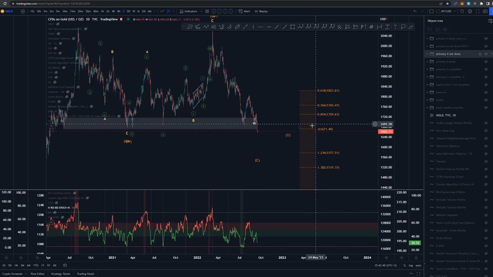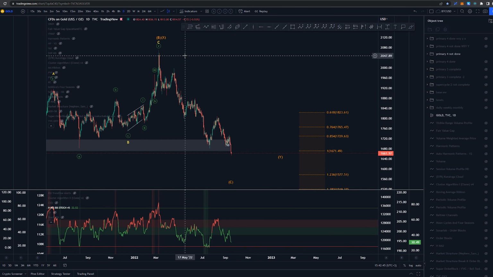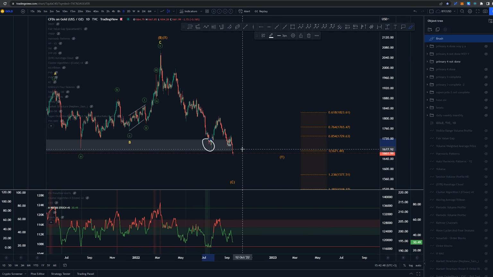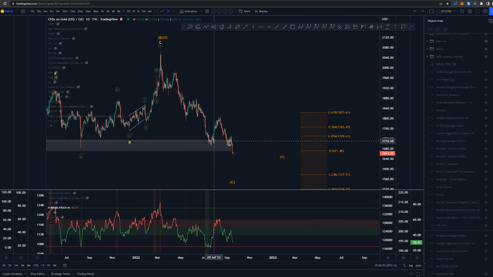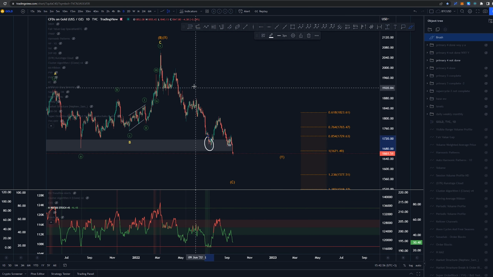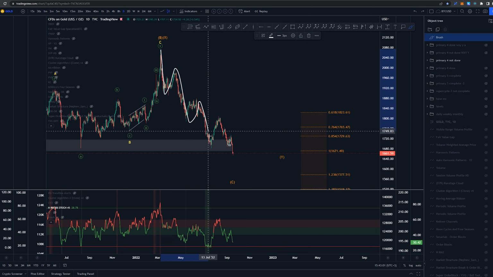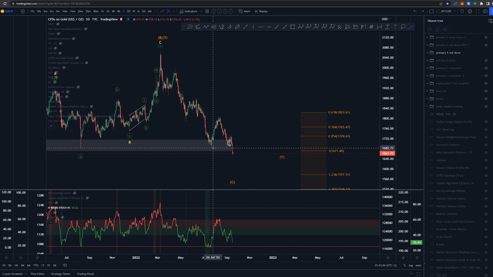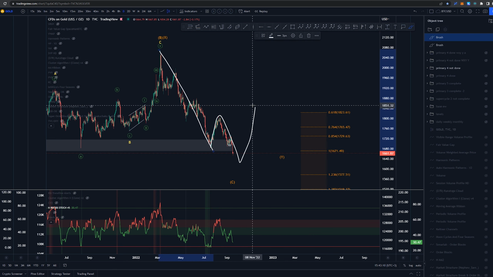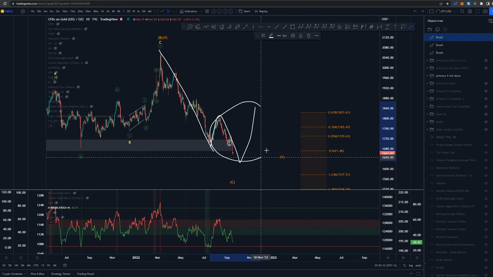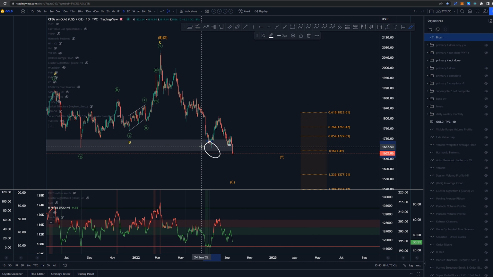Now we are on that area, but to me, I don't think this is very good looking as a 5-wave structure in here. We are getting this as the lowest low here on RSI, which would indicate a third wave. However, I can't really get a good looking wave structure into here that would end it as a wave 3. In my mind, this looks pretty okay as a 5-wave move like so, and then we could be looking at either A, B, and C as some kind of a structure as a connector before continuation to the downside here. But I just can't get this into being a wave 3.